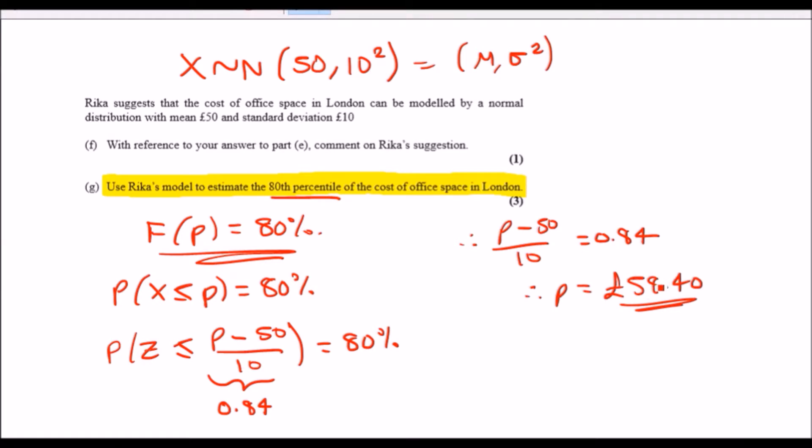So it makes sense if this was on a bell curve. If the mean here is 50, and this is also bang in the center because according to the model we saw before, the median for this case is also the mean—this was in reference to part F—and the percentile is around here, 58.4. This looks like an 80 mark, and this is probably just a little 20, which is values greater than. So up to here, up to 80, would be 58.4. And that's it, that's what we need to know from here.